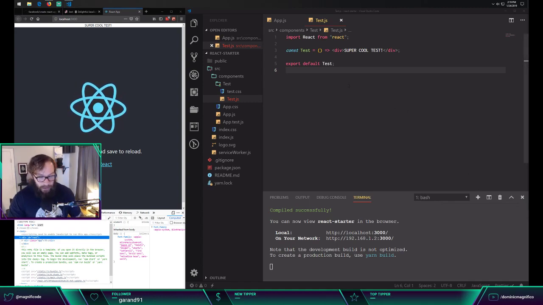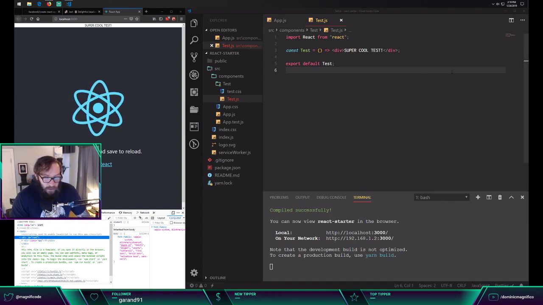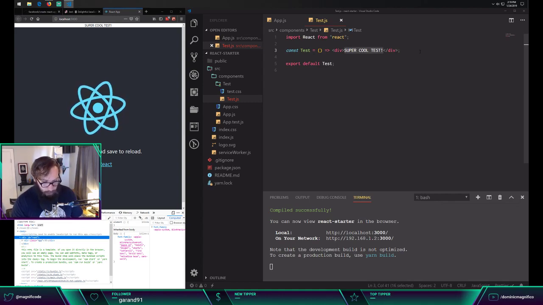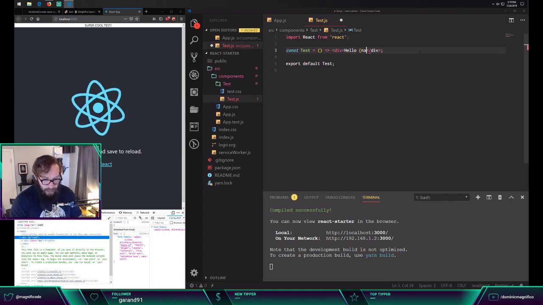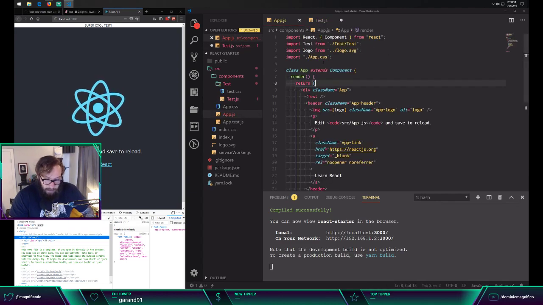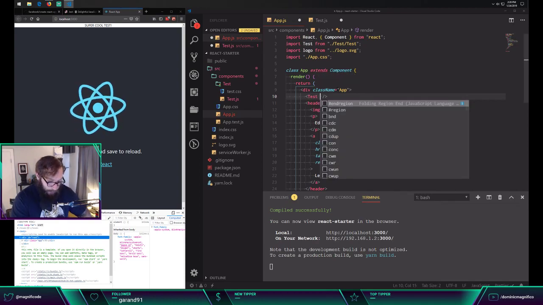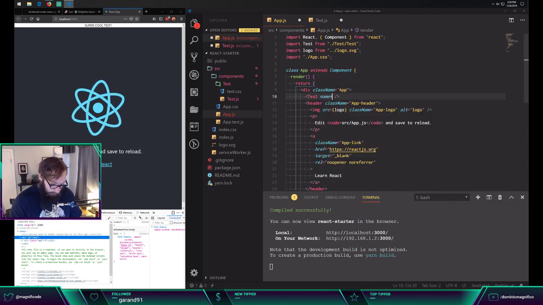So let's look at how to pass data to this component. If we were building a dashboard page for a user, right? You could say that you would want this dashboard component to say hello, name. Whoever is logged in, the name will output here. You can pass props to your component wherever you're referencing that component, in our case, the app.js file. You can add a prop here that is name equals Dom.